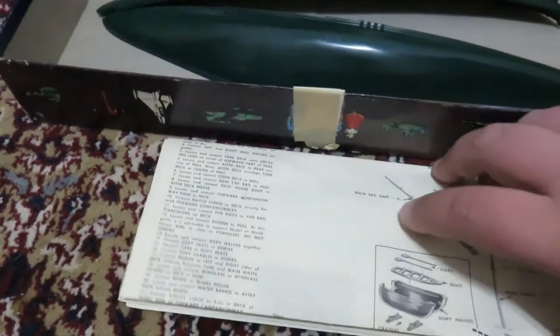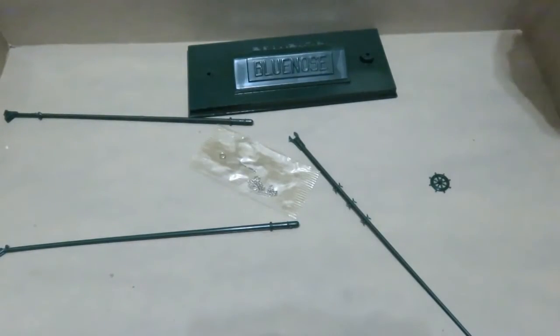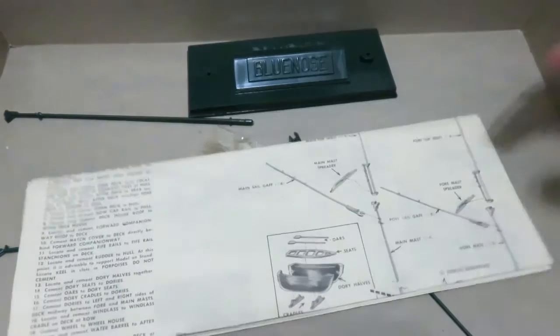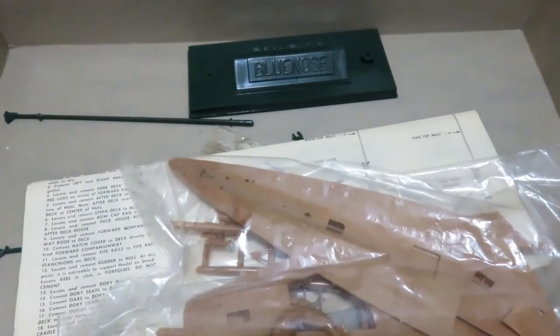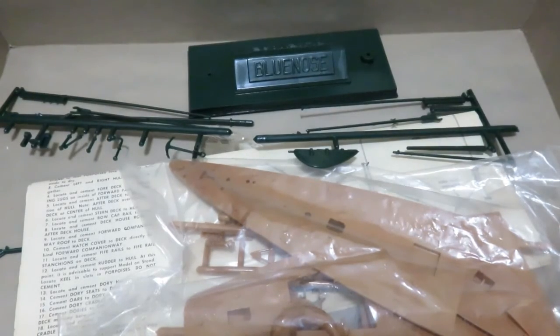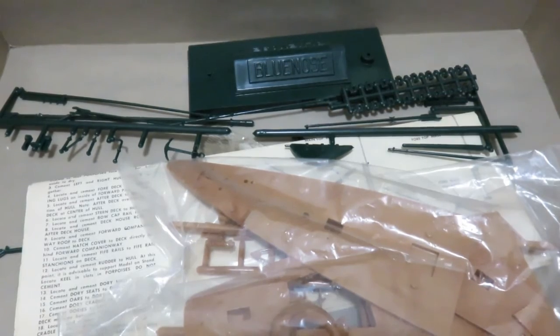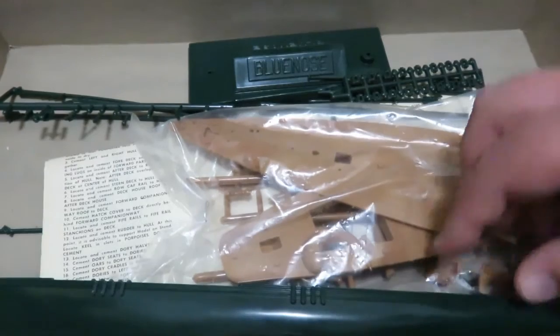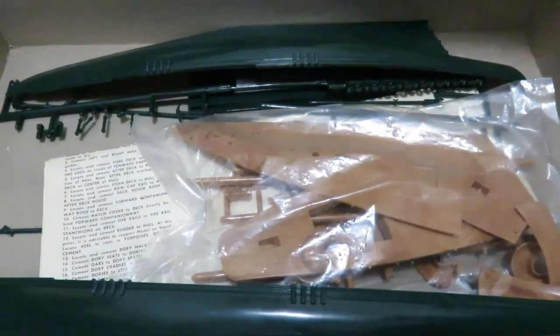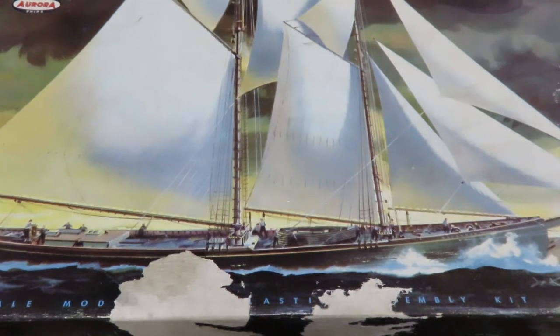It's simply just a beautiful kit. Very basic, but the parts are nice and thick, and they do feel to scale. I can't quite get over how nice this is. I'm very upset that I showed it to my dad and got it for him, because it looks like such a fun model — I'd love to do one myself — but I'm glad I got it for him. He's going to go ahead and build it, probably this winter. And there we are — the Aurora Famous Ships Blue Nose. What a nice Canadian icon. Beautiful ship.